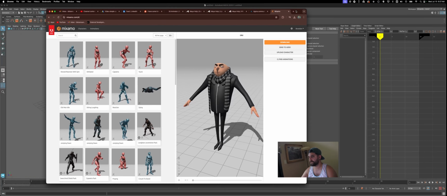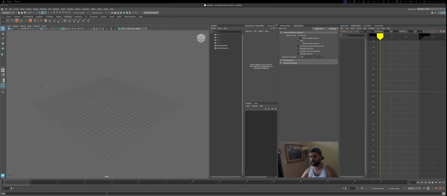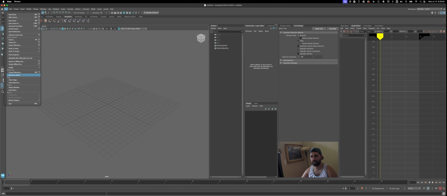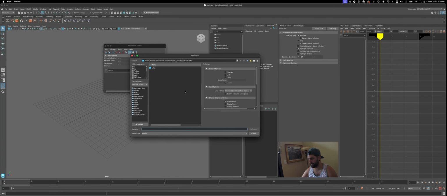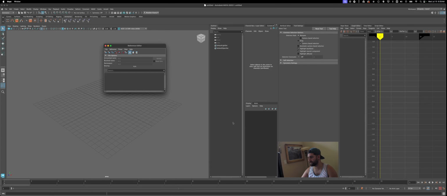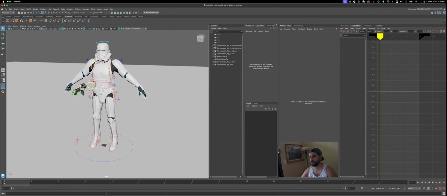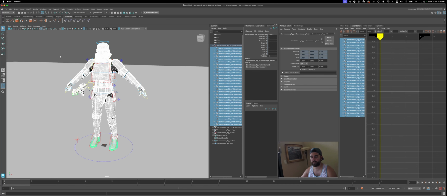So first, let's get into Maya. Let's create a reference. Create Reference Editor. That little button creates a reference, and then we'll just go to... I've unzipped the file from Agora and put it in this assets folder. So we have our Stormtrooper. We'll just reference that file. And all I'm going to do is, let's see what group has the geo. So we'll just grab all the geo.